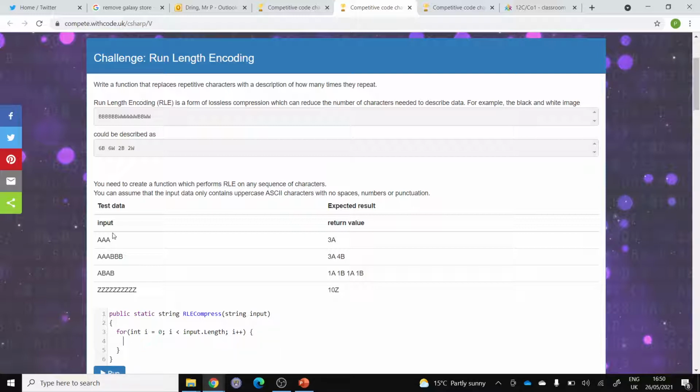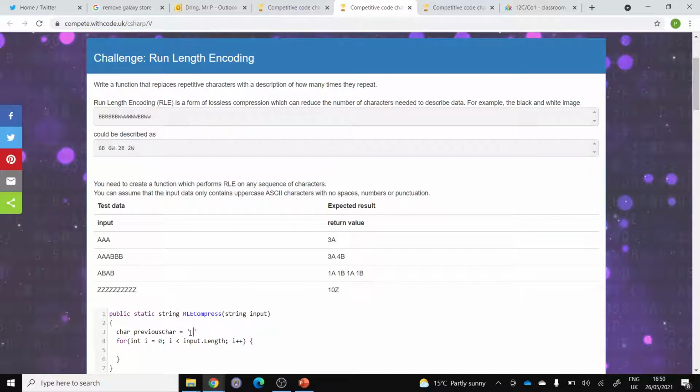Then we should keep track and see if the character we're looking at is the same as the character we've previously been looking at. So we need to keep track of which character we've been looking at previously. Let's call it previous char. And I'm going to use something that doesn't come up. I've said here you can assume that it only contains uppercase ASCII characters with no spaces, punctuation or numbers.